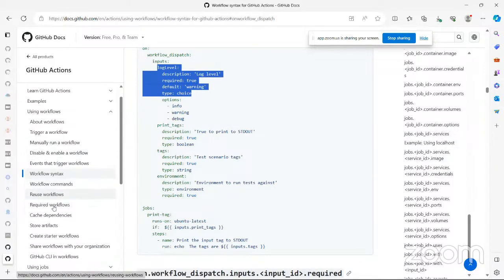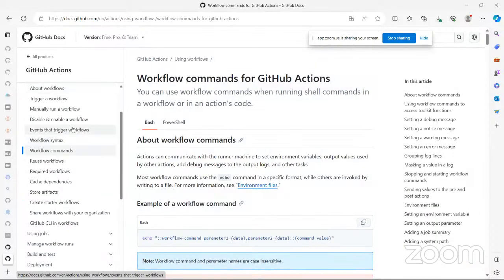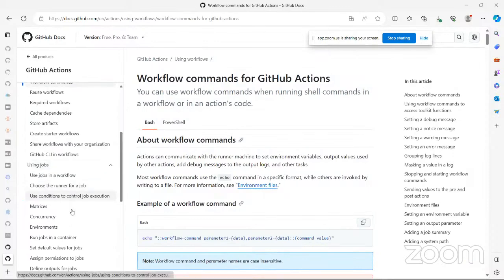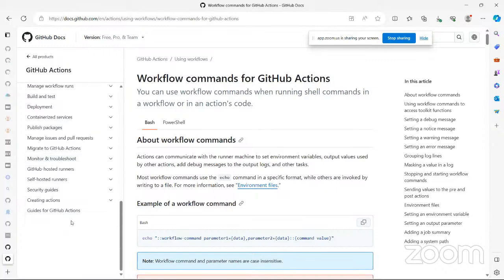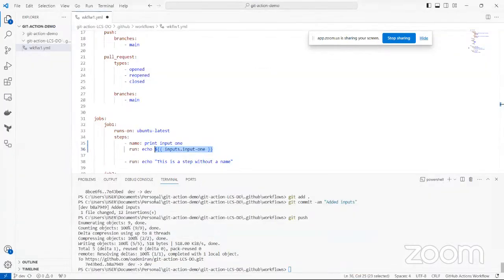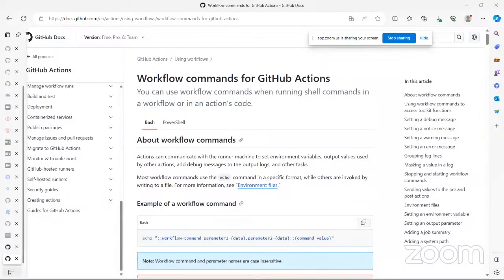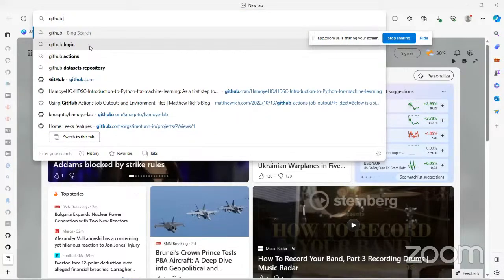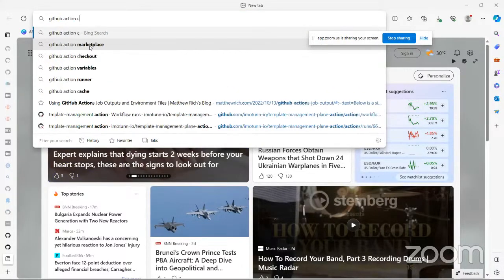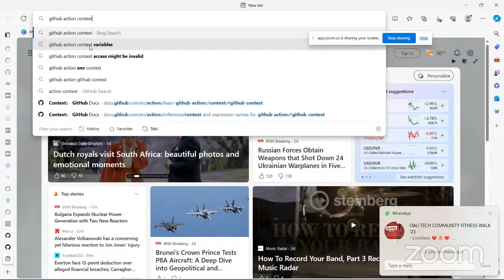I've forgotten the part of the documentation where it is, but if you search online for GitHub context, or, to clear all doubts, let's come here and search for GitHub action context.